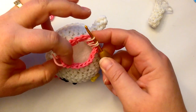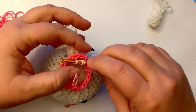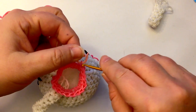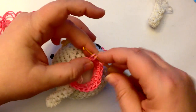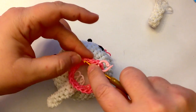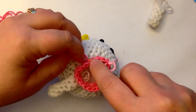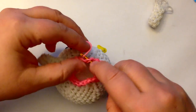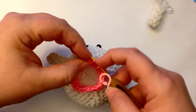And then on the other side, you want to be able to do the same thing. Well, we're working at this stage on this side. So I'm going to just let this go. They're not really going to go anywhere, and we'll do the others as we get around. But let's keep going with our second round of single crochet. And as we get to the arms, we're going to loop them in, and I'll show you how to do that. Single crocheting. Probably a very cheating way of doing it, but never mind, it seemed to work. The things we can do with rubber bands that you probably couldn't do with yarn.